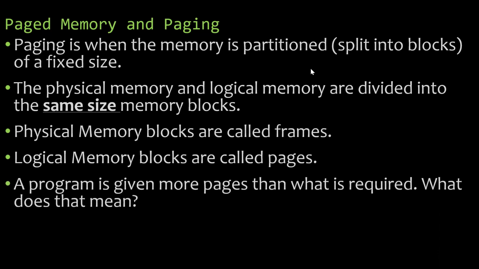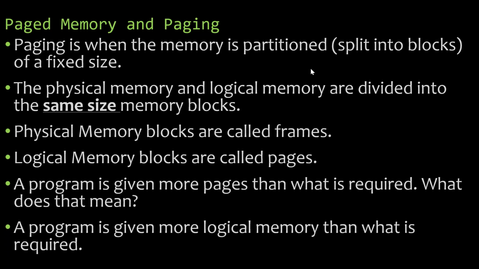A program is given more pages than what is required. What does that even mean? Well, a program is given more logical memory than what is required, and we'll take a look at what that means. So when you start a program, say it takes up maybe 2 gigs of RAM, it's actually going to take up more than that because more memory is going to be used than what is required.